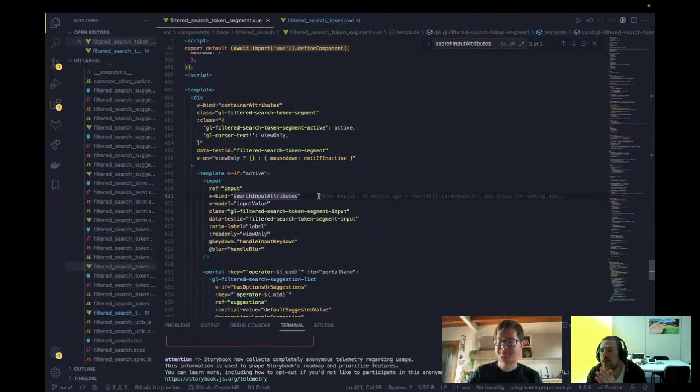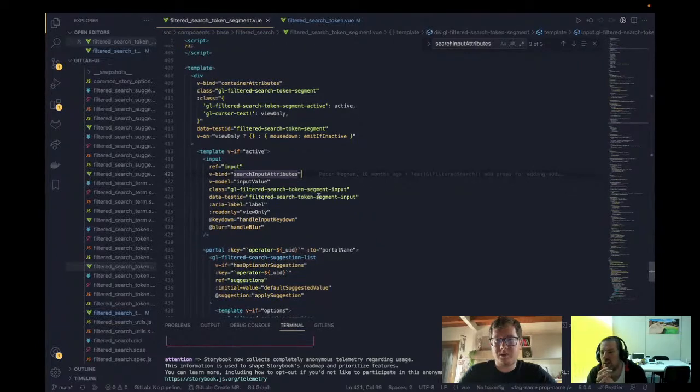But it just means that we should be able to. So this is segment. Just trying to think how the slot was working. The slot is actually on token, so it gets rid of this entirely.